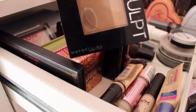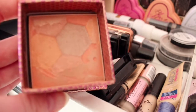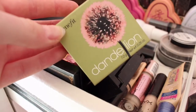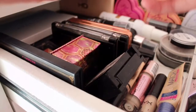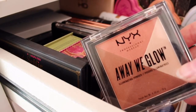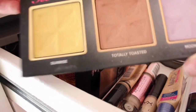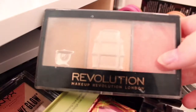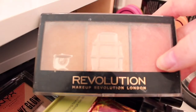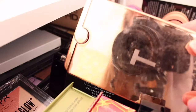Moving on to bronzers and blushes, I've got the Master Sculpt Bronzer which is lovely for pale skin — a light colour and super blendable. I have the Honeycone Blusher which gives a lovely highlight, and the Dandelion Blush which is beautiful for pale skin with a pretty pink colour that also smells nice. I also have the NYX Away We Glow Square, the Too Faced No Filter Selfie Powders, the Revolution Bronzer Highlight and Blush palette, a Cream Formula for contouring, and a Ted Baker Bronzer and Blusher with gorgeous packaging.